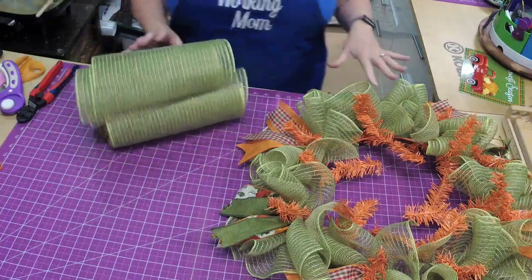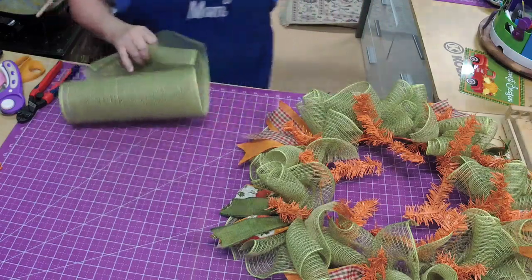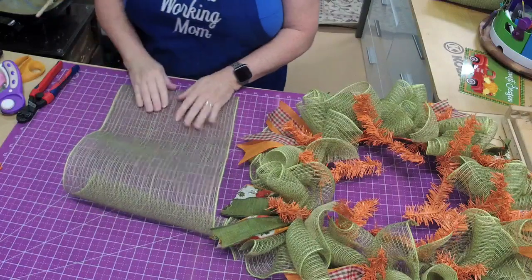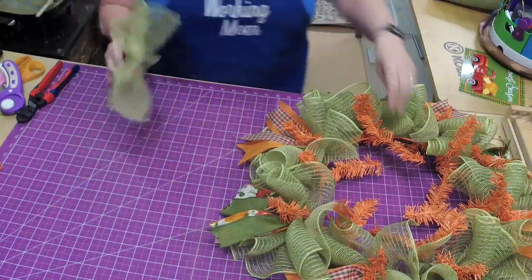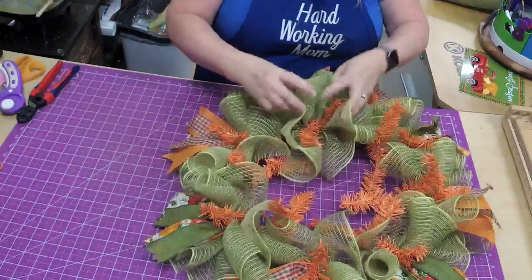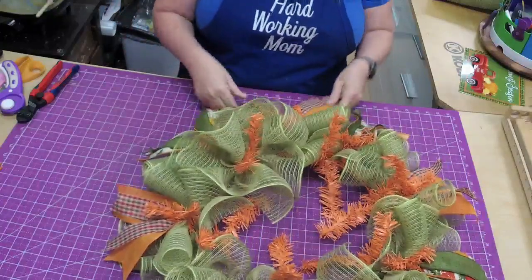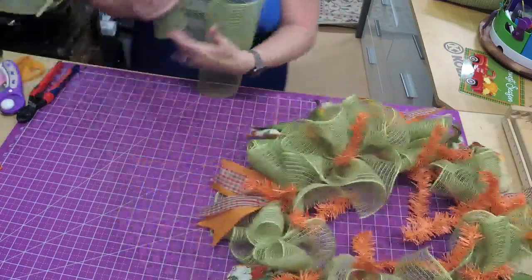On the top we won't do the little curl, we'll just place it right up the center. When we put it up top, I just kind of pull it up to make sure it's not going to squish the bottom. That's also the reason I tend to pull my ribbons out front. However, after you get the top on, if you want to spread them out you can — but I'm not going to do that until after I finish placing things.